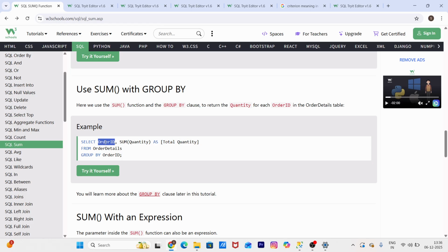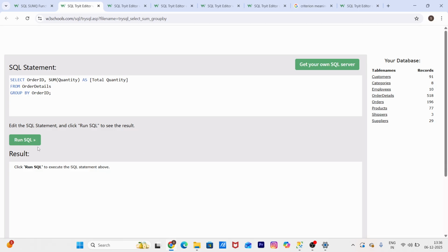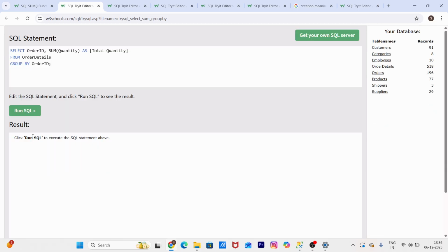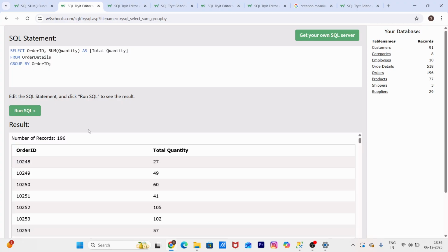That is the reason we have taken another column and we are grouping by order ID. Run it. Now you can see the result. The total number of records is 192. Total quantity for orders 248, 249, 256. We are grouping by order ID, not total quantity.